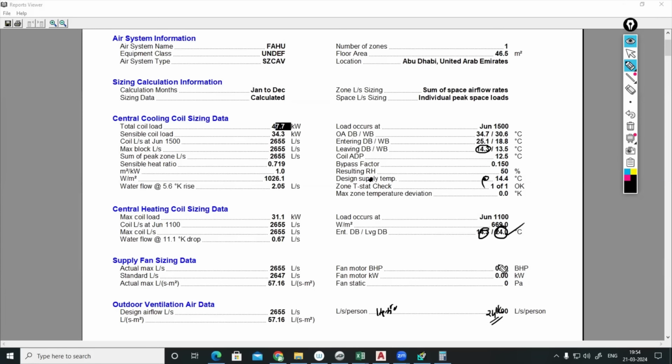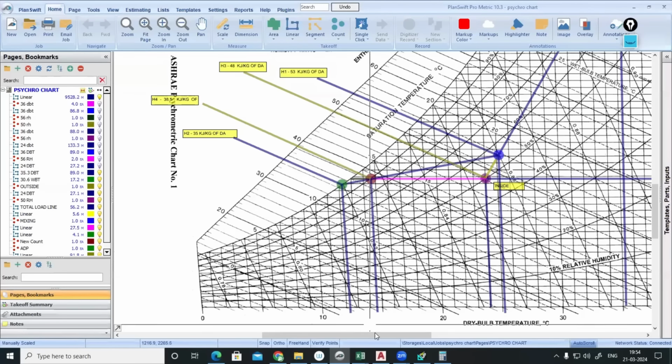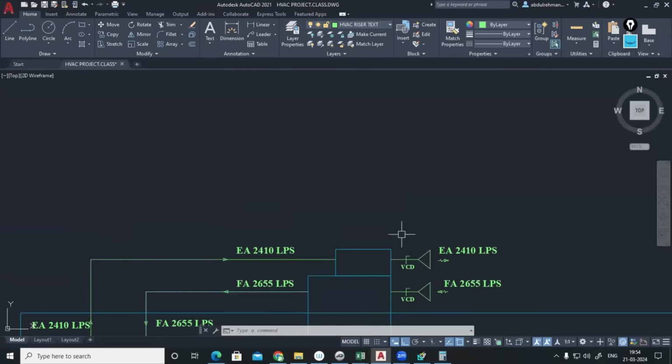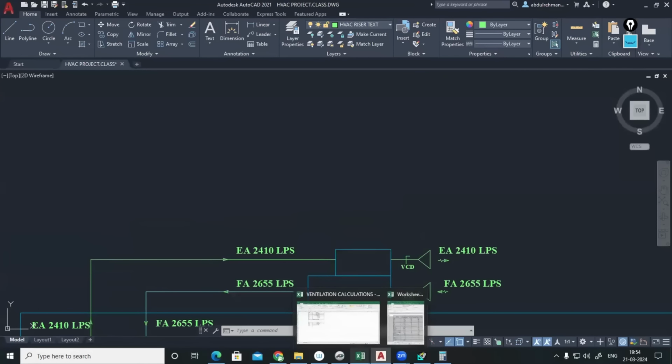Correct. Now we have discussed the 100% FAHU design that we are using in clean rooms. Instead of 100% fresh air, if it is 20% mixing or 30% mixing, the same way only we are doing it. So we have discussed FAHU mixing condition with the help of HAP and the psychrometric chart. Now one more thing will come, mixing with the help of a heat recovery unit. So the machine that I'm going to propose in our project is not a normal FAHU, that is a heat recovery unit only. Heat recovery unit, pre-cool coil, pre-heat coil, that selection also is there. That we can discuss in the next session.